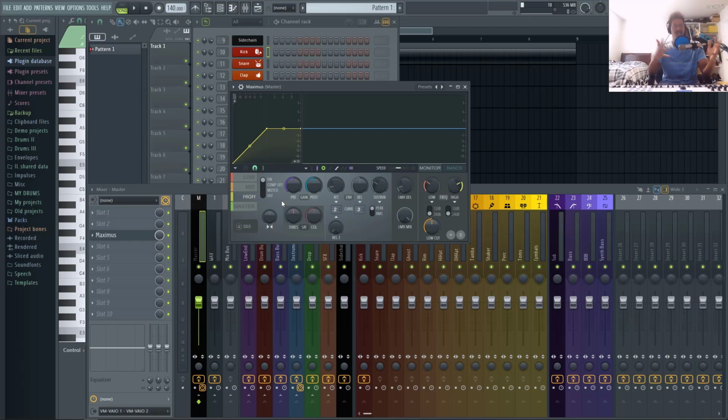Number 2, mid-side processing. I've brought this up in every video so far where I've gone over things that I would like to see in FL Studio 21. Again, I will mention that I know that we can do that inside of Patcher. But again, I would like to highlight how much more convenient and how much faster it would be to just do that inside of the plugin itself without having to create a chain of plugins. I would suspect that it would be less processing power as well if we just add it into the infrastructure of Maximus instead of having to load up multiple other plugins.